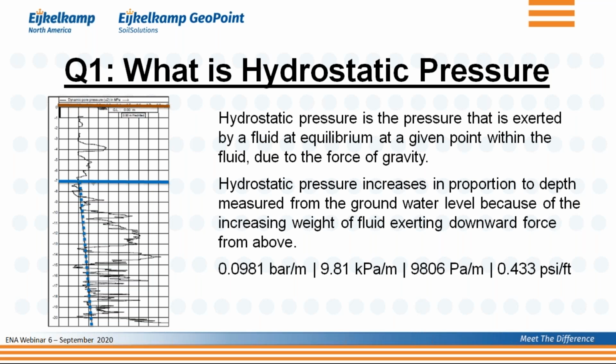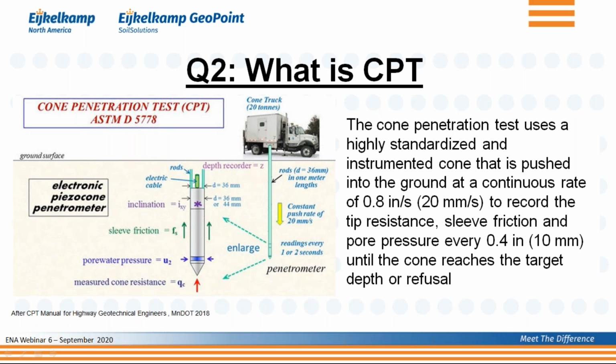Just to give you an idea how quickly that hydrostatic pressure increases, it's about 0.1 bar per meter. Every 10 meters or so, it will go up by a bar. But if you're more used to inch-pound units, it goes up by about 0.43 psi per foot. And that's something that I would definitely keep in mind, that number, whatever units you're normally working in, so that you have a feel in the field whether things are really happening the way they should be happening.